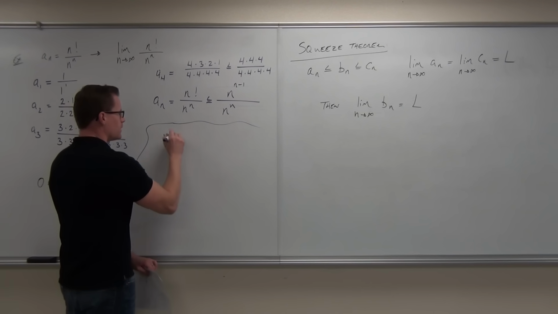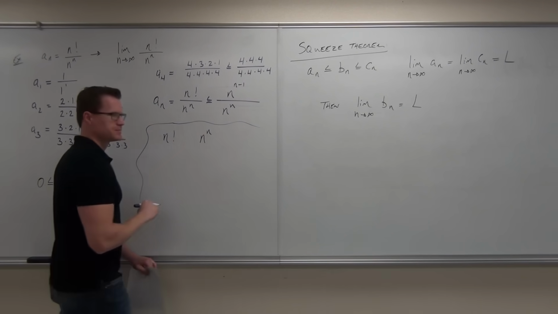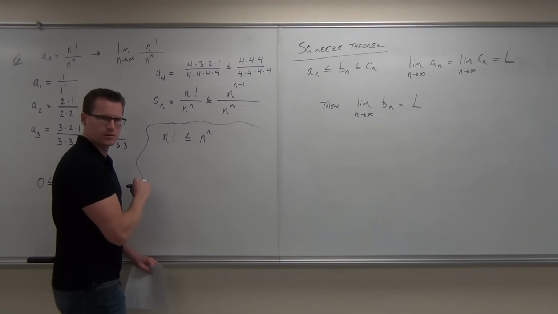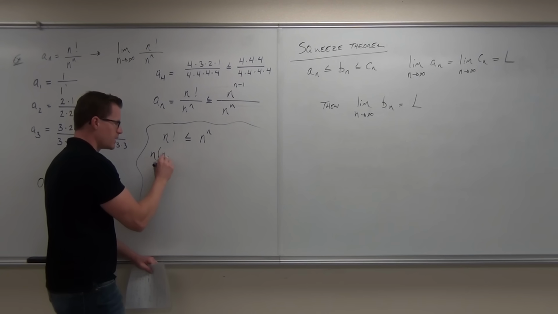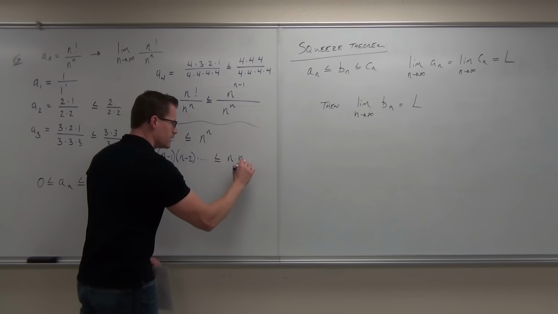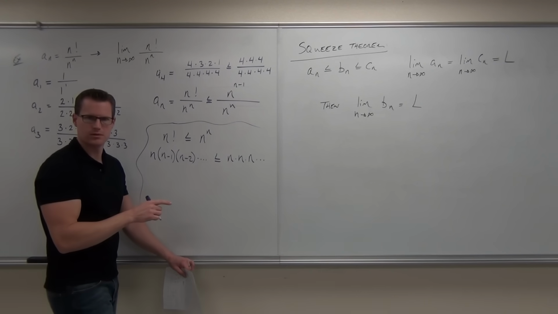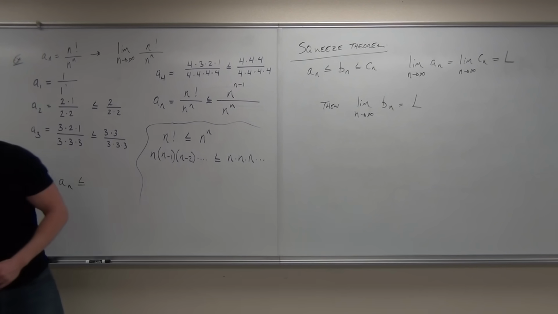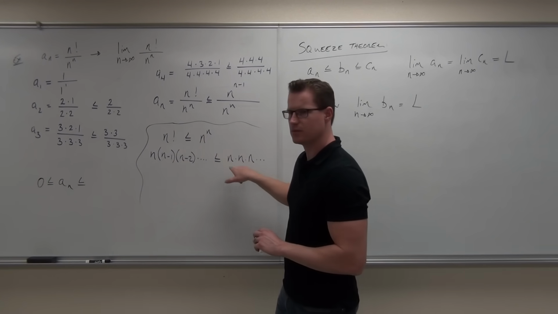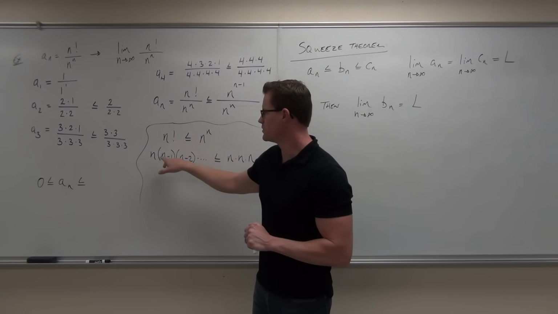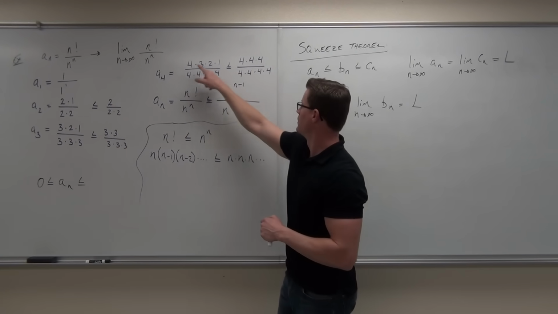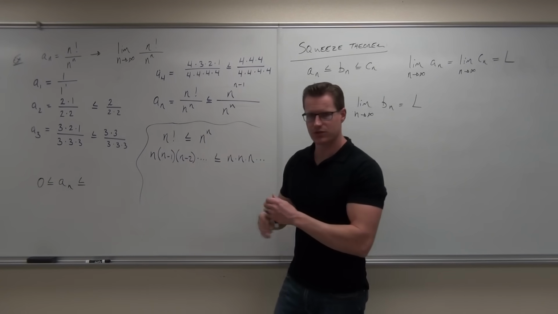Let's think about what n factorial means. Let's think about what n to the n means. Would you agree that this is always less than or equal to this one? Always. Because this is n times n minus 1 times n minus 2 times forever. Does that make sense? But this one is n times n times n forever. Are you sure? Now listen carefully if you didn't get this the first time. Here's the whole idea. How many terms are here? Not infinity. I'm going to go to n. If I gave you 3, how many terms are here? 3. If I give you 4, how many terms are here? 4. There are going to be n terms here.